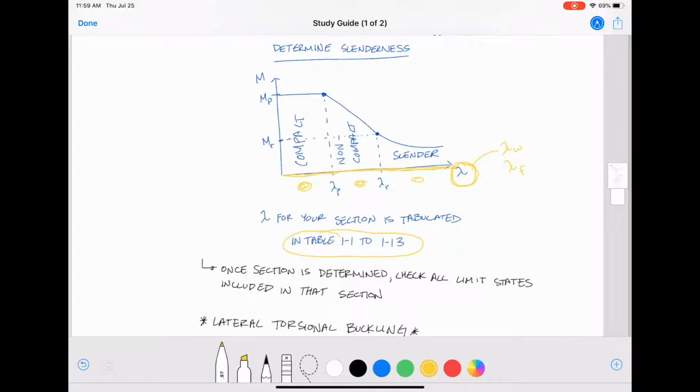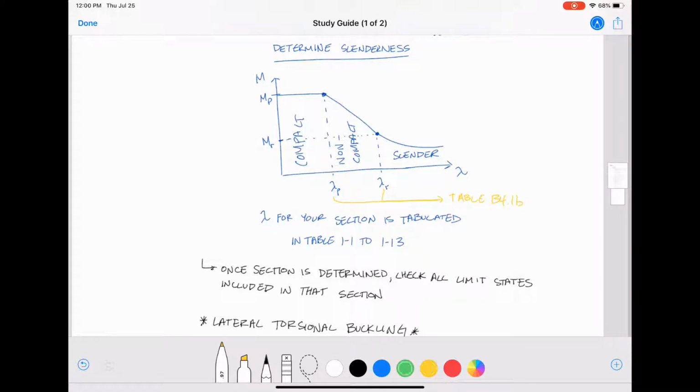So in order for you to graph it, you're going to have to figure out your lambda p and your lambda r. Let's go ahead and clean this up a bit. Your lambda p and your lambda r are going to come from Table B4.1b.